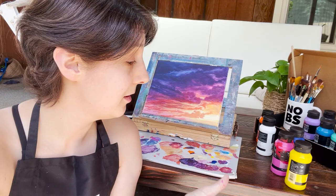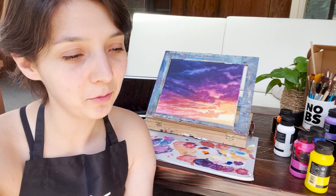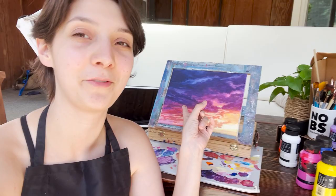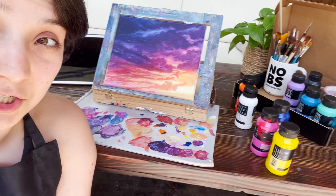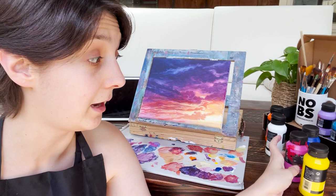So that was amazing, and I actually changed the photo I was going to paint. I was going to paint something more muted and earthy, but I saw how vibrant these paints were and I was like — screw that, I'm doing something super bold. So I basically went for the brightest sunset clouds I possibly could. It ended up being like a painting sketch, a color study — not a fully finished painting — but just with the sketchiness, the colors alone I'm very pleased with. Honestly, some of this was just straight out of the tube — I just slapped it on to get that really vibrant effect.